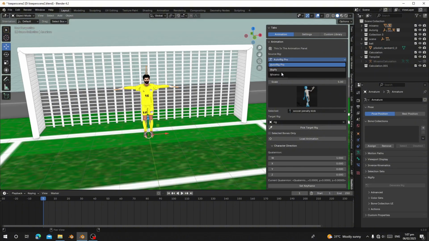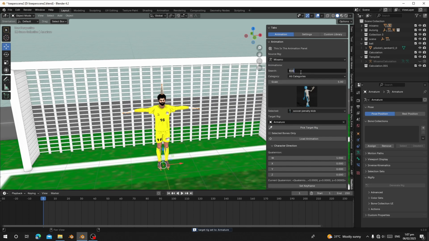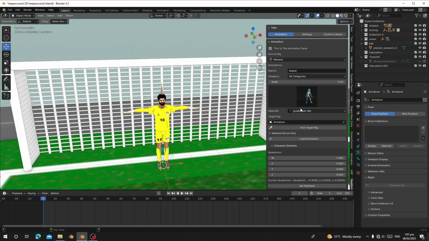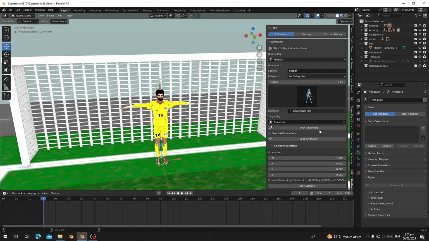So here I'm going to choose Mixamo. This is a Mixamo rig, and I'll pick my rig, and I'll search for keeper. Okay, keeper idle. So I'm going to pick this, and I'm going to load the keeper idle to this.